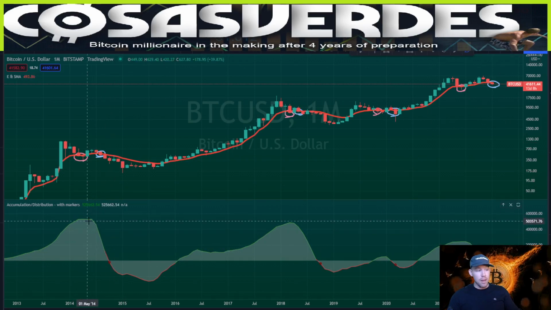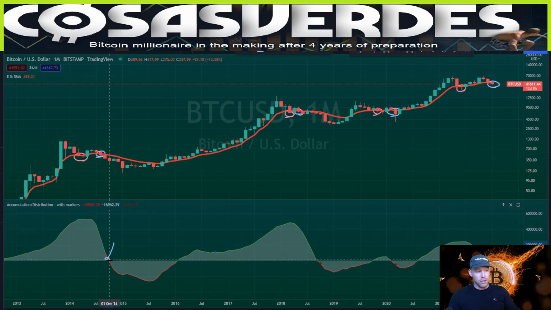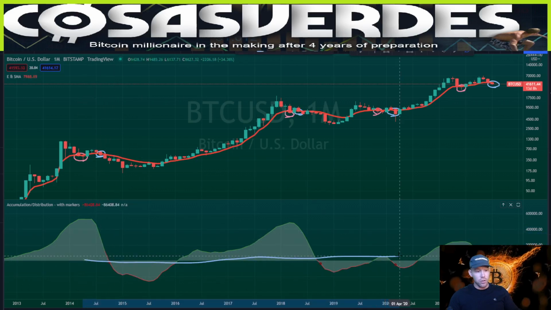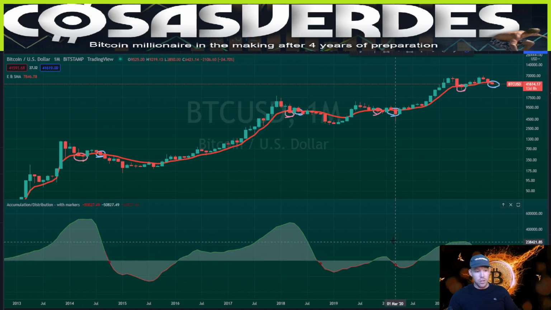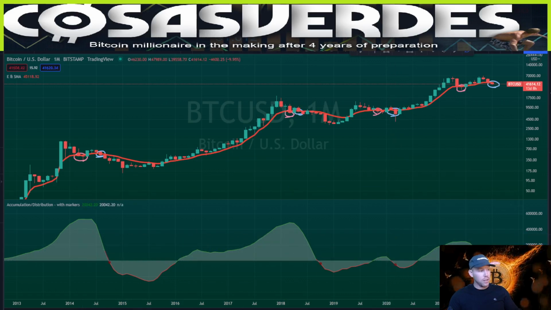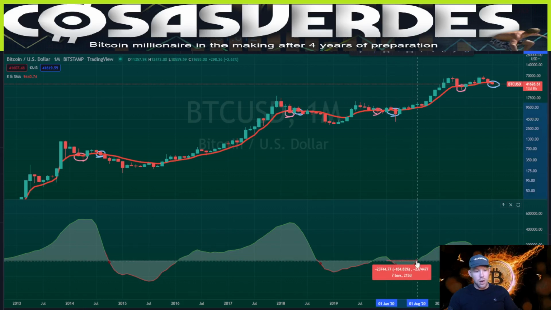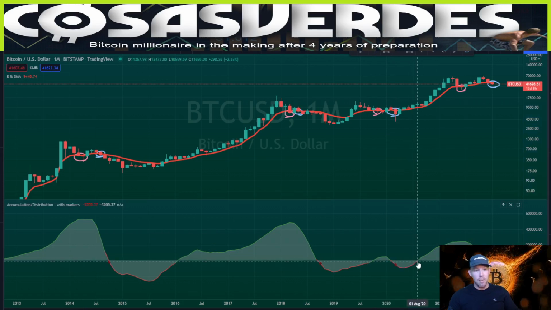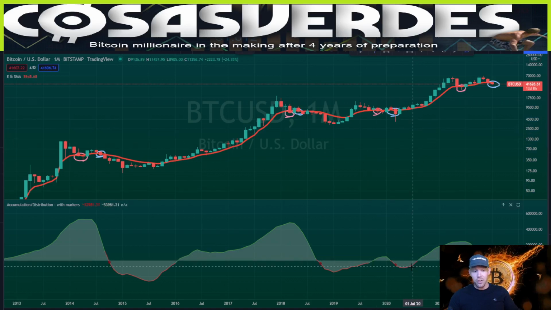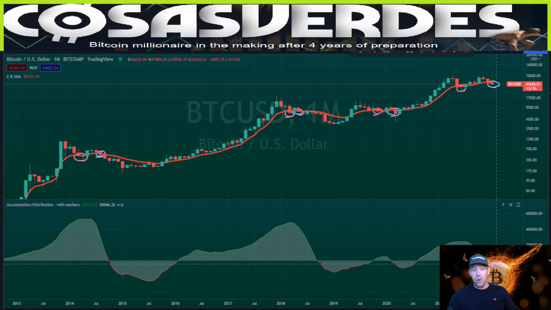Now, each time that the slope got negative and got close to the neutral line before green turns to red, you see how this is essentially the neutral line down here? Look, down here, how long did that take? 213 days before it got back above the line, right? And that's the shorter time frame. Look at what's happening right now.